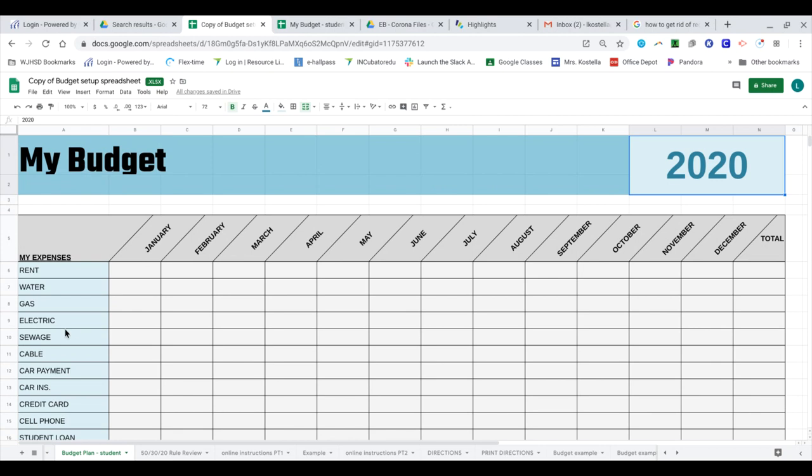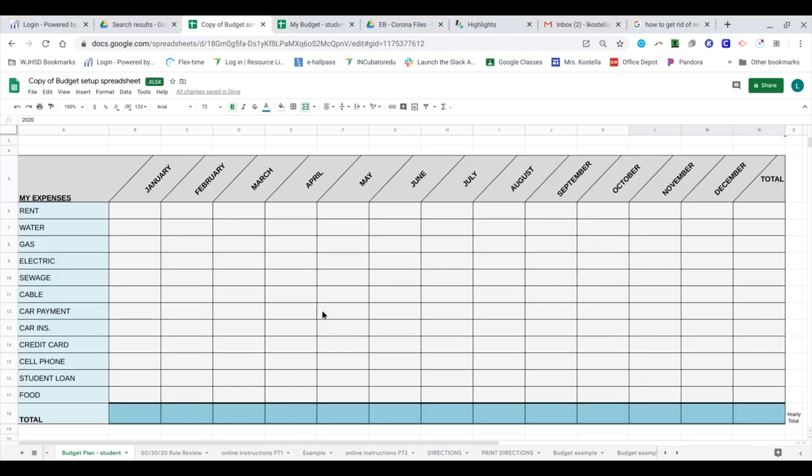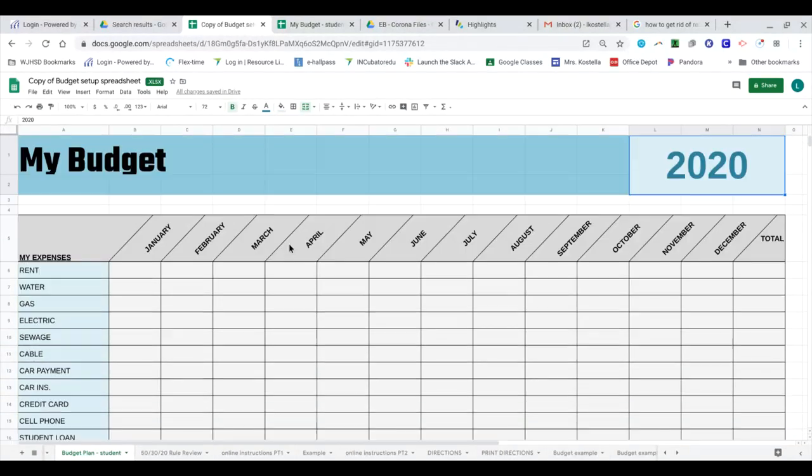Okay, so let's take a look at my budget, meaning your budget. So I already set this up for you. You didn't have to go in and format it. That's what you did with time management. So now that you know how to do some formatting, I figured I'd give you this part. And then we're just going to go and fill it out. So take your time doing this. I want you to follow along with me and do your own spreadsheet so that you're practicing how to do all of this.